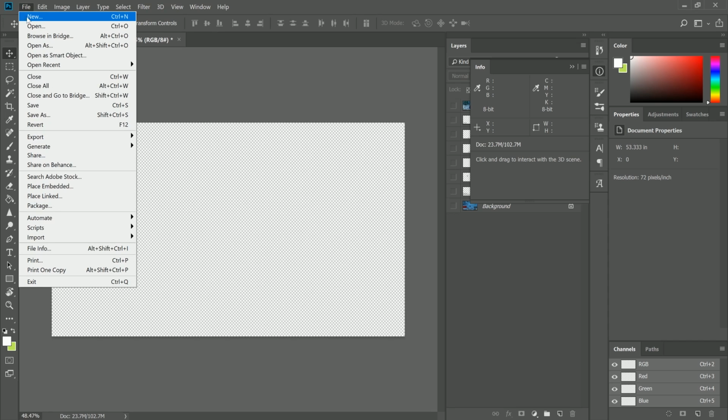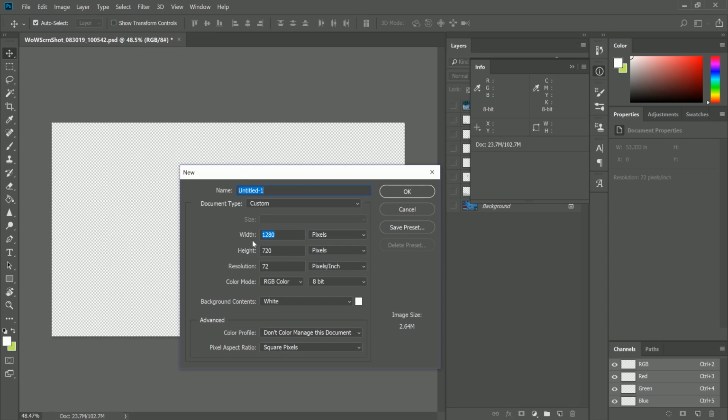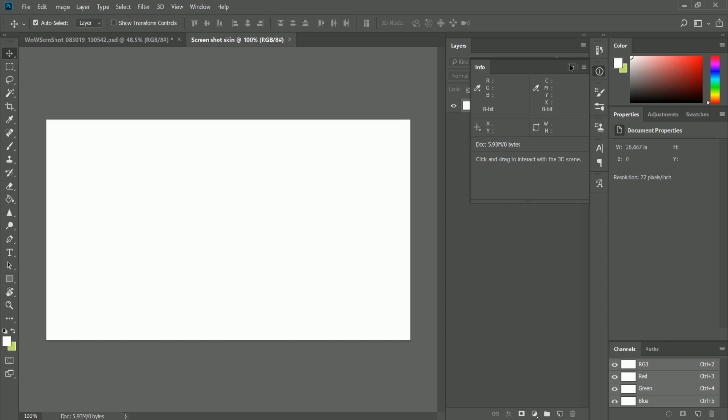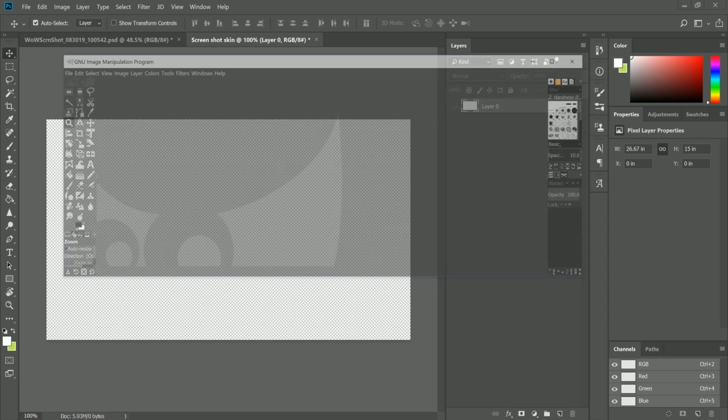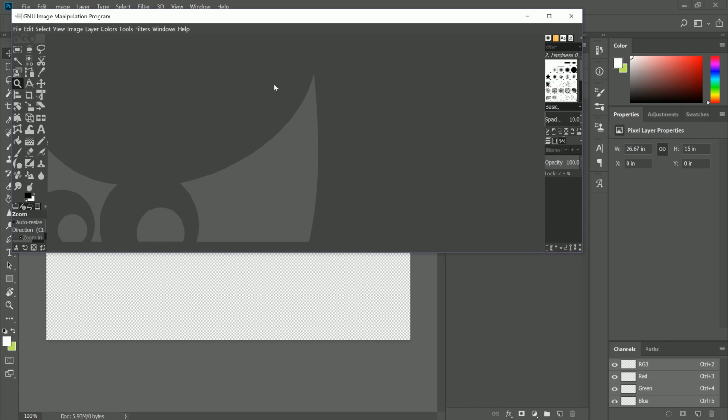Let's do it. Now to start, we're going to go into Photoshop. The point of going into Photoshop is that we can most accurately put skins into our game from the look of a screenshot. But we're going to be exporting an image from Photoshop as a PNG. So if you have another software that you prefer to use, or you don't have Photoshop for whatever reason, you could probably use it. I just haven't tried it out that way. You're also going to need GIMP, by the way, so download that as we do this.